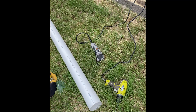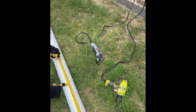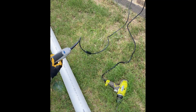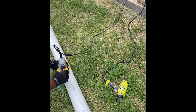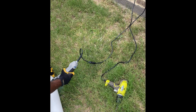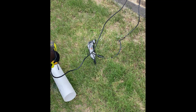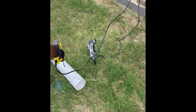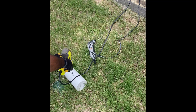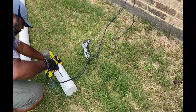This is a four-inch PVC pipe which I bought from Lowe's — you can also find it at Home Depot. I'm going to measure a foot and a half from the bottom of the PVC and cut it. Please be mindful to wear protective gear while working with power tools. Now I have cut the PVC. The next job is to drill some holes from the bottom up to one foot above. The reason for drilling holes for one foot is that this one-foot section will be buried into the ground, which will help the worms to penetrate into the PVC.